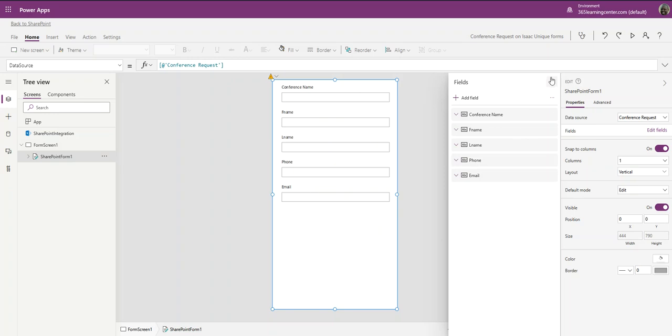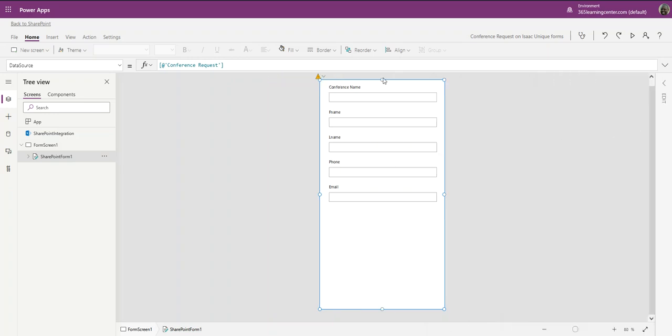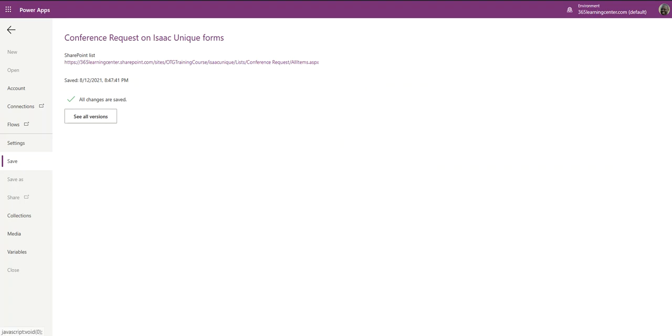Okay, so here is our form. Let me give you a lay of the land. This is Power Apps. We are in Power Apps right now, and you see this SharePoint integration, just letting us know that this is integrated with SharePoint. And this here shows us the fields that are in our SharePoint list that I was just showing you. Now, not all of them are showing, but I'll show you in a minute how to add those different fields in here.